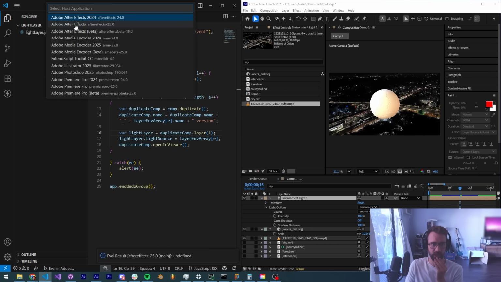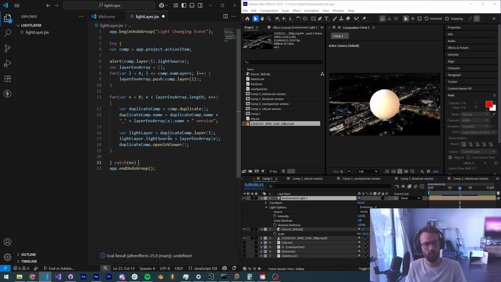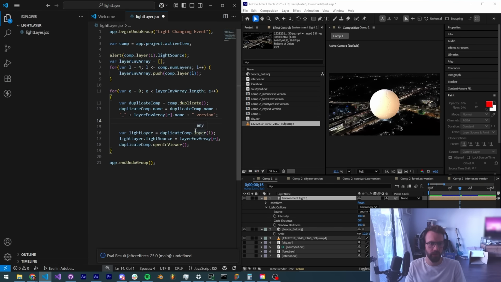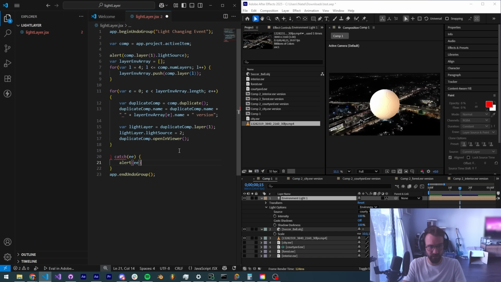Make sure you have the comp selected. And no, it's saying that works okay. So what I'm going to try now, instead of setting the light source to a layer object, I'm just going to try setting it to index 2 and see if that works. Actually, I should probably keep the try catch in case it catches.